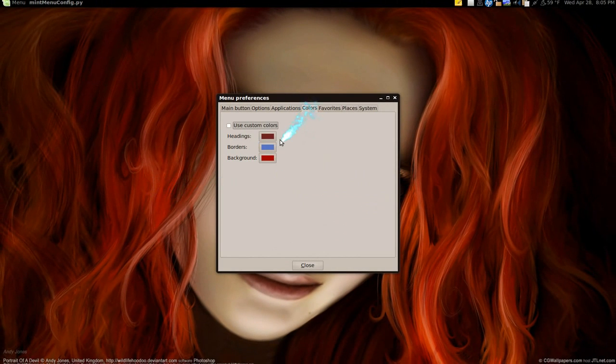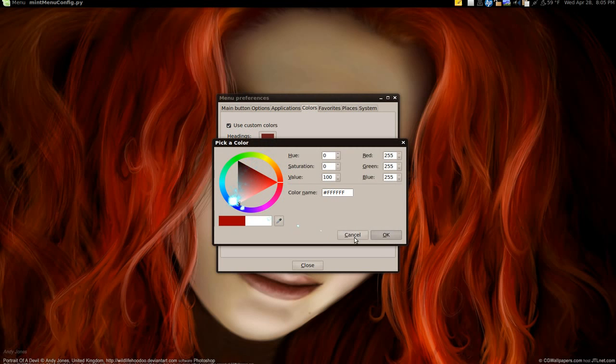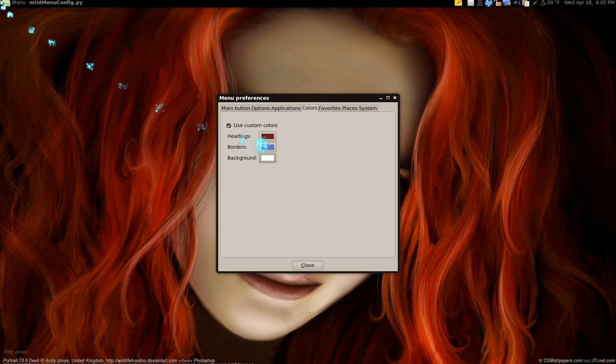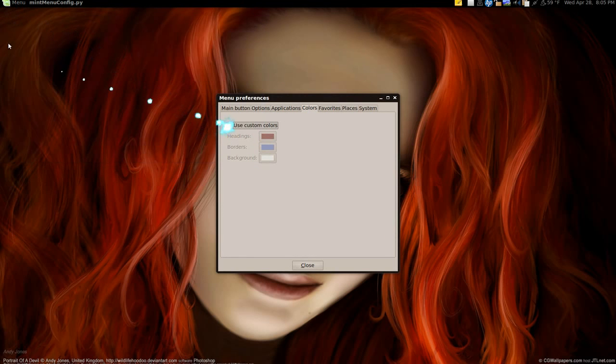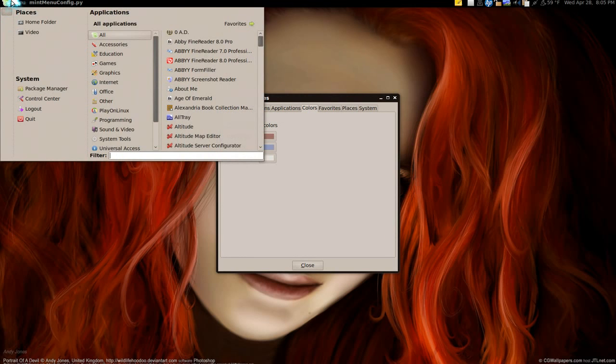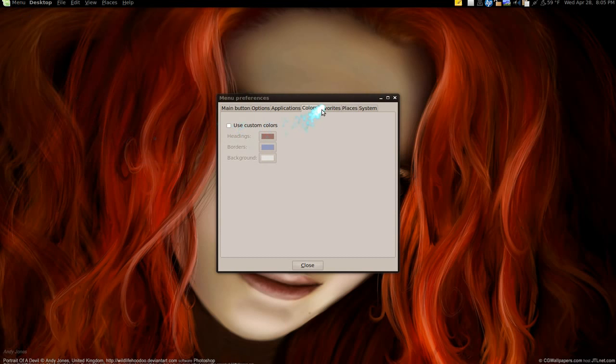And what else here? In the colors here, I tried to change the colors to make it look prettier. There was no way to make it look prettier, so I'll just say leave it as default. But I'll show you what it looks like if you try to change it. I tried to change some of it, but it didn't come out really well. Right. So this is actually the best looking one. So that was really sad. You can't change anything that looks prettier.